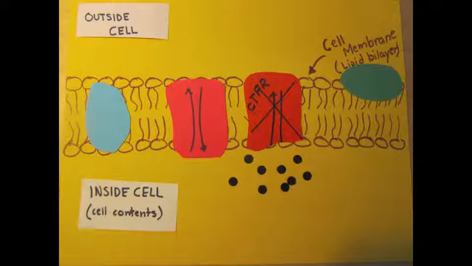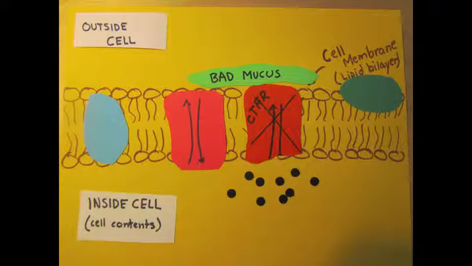People with cystic fibrosis have a defective gene in their DNA code, which causes their bodies to make CFTR proteins that do not work properly. These defective CFTR proteins do not move chloride ions out of the cells. Therefore, water doesn't follow, and a thick, sticky, concentrated mucus builds up on the outside of the cells.